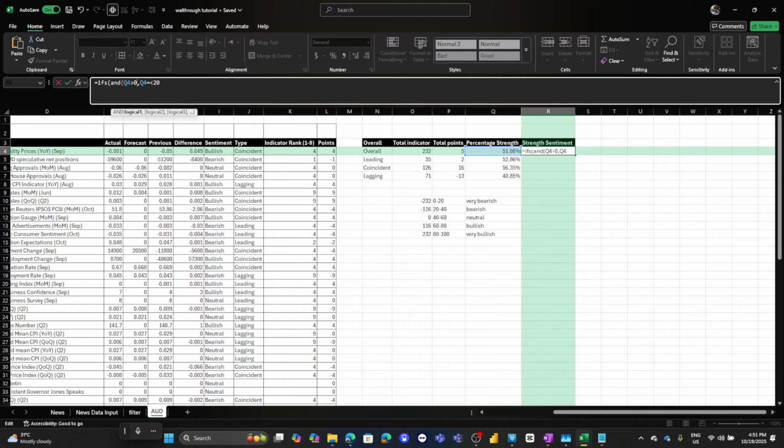So remember, you're going to be putting percentages at the back of this, so 20%. So this is the AND condition. Now if it fits into this criteria, the word we're going to see is very bearish.